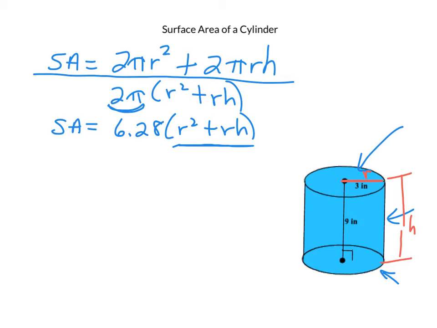Okay, so I'm just going to stick with the longer formula at the top. So the surface area for this is 2, and again, we're just going to use 3.14 for all of these problems, times all of the radius, which is 3. We're going to need to square it. And then plus 2, there's 3.14, our radius is still 3, and the height was, what was it, 9.